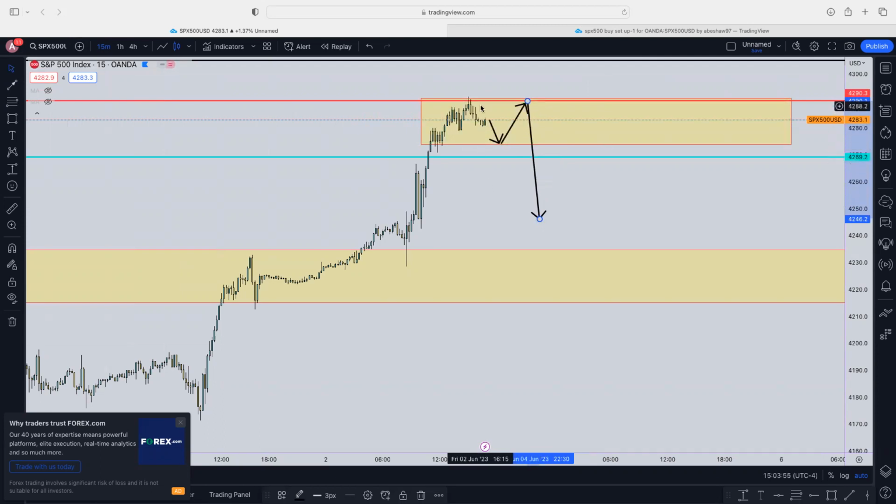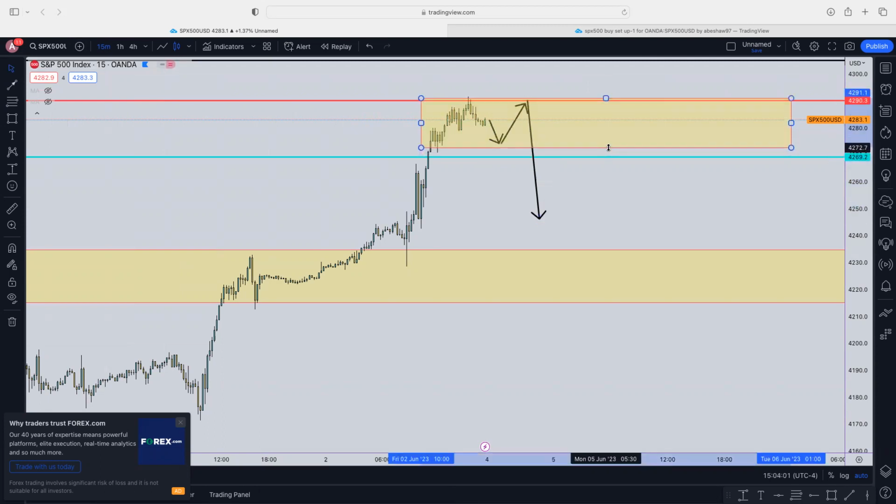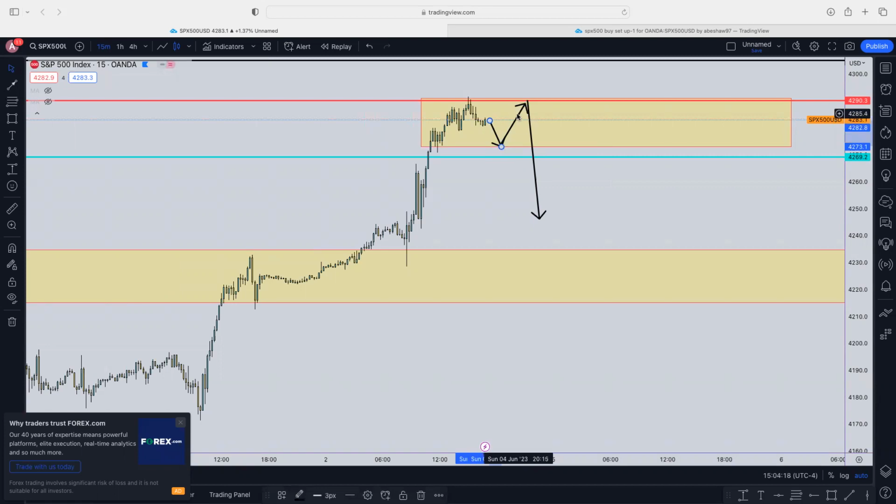So basically, what I just told y'all: when the market opens back up, if we get a retest back to this zone, 9 times out of 10 this little support zone right here is probably going to be support. We see this happen all the time on Sunday, where the market goes based off of the previous high on Friday, and from there we can use that as a data point for Sunday. So look, potential retest here to support, it bounces off of this, let the market give you a full retest to the top of the zone. If it breaks out, of course, we still have our buy setups.